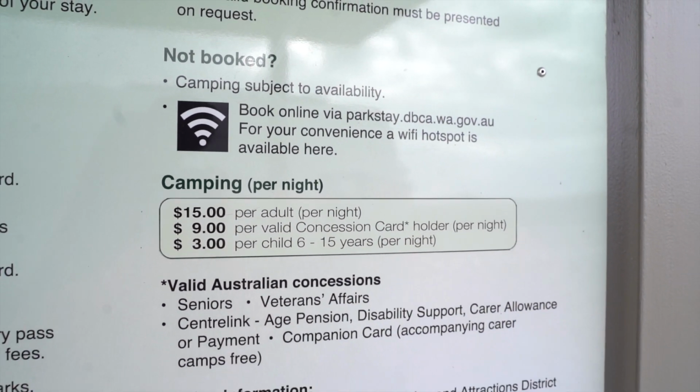Another tip is that you should keep an eye out for national parks. They are cheaper than caravan parks. However, if you have pets like us, this option is off the list. Pets are not allowed at national parks, so that's not an option for us. So, streets for us. Yep.